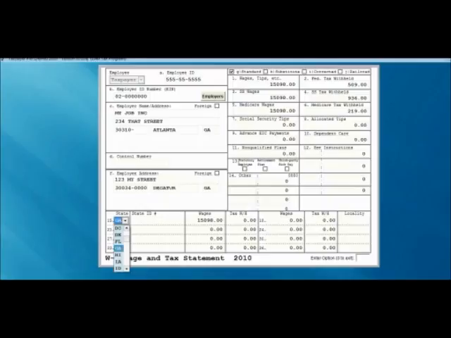File your appropriate state, and the state ID number also found on the W-2. Now to remove from this menu, simply press 0.